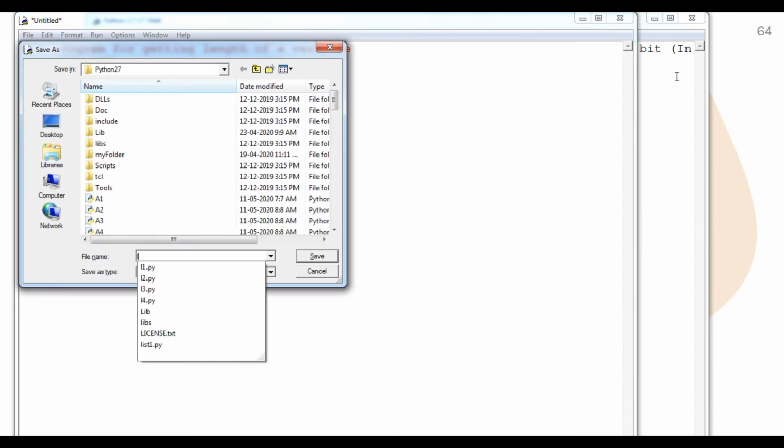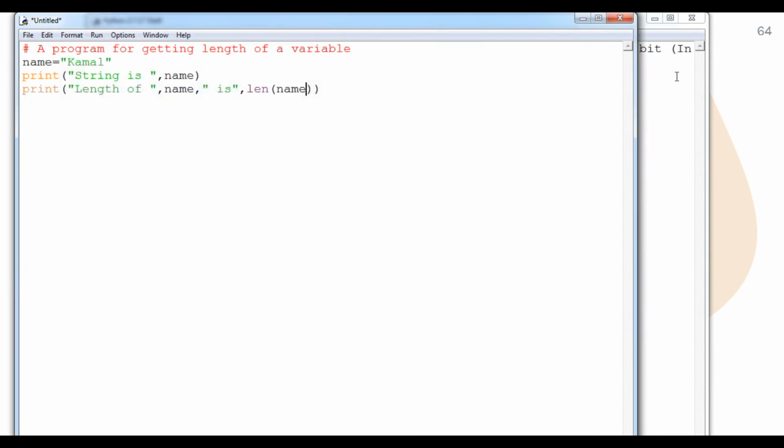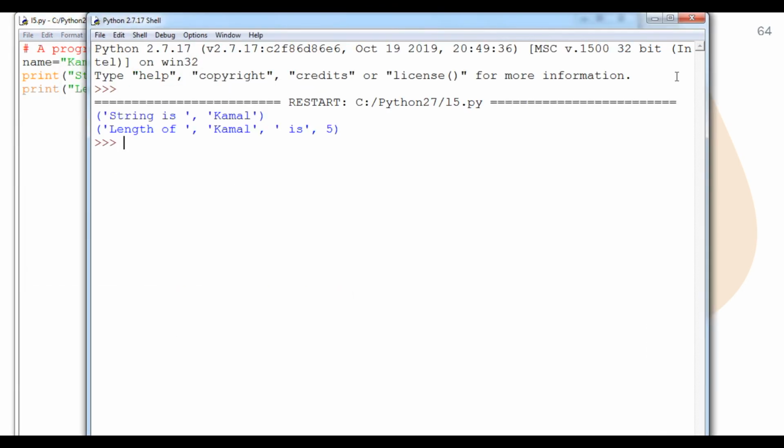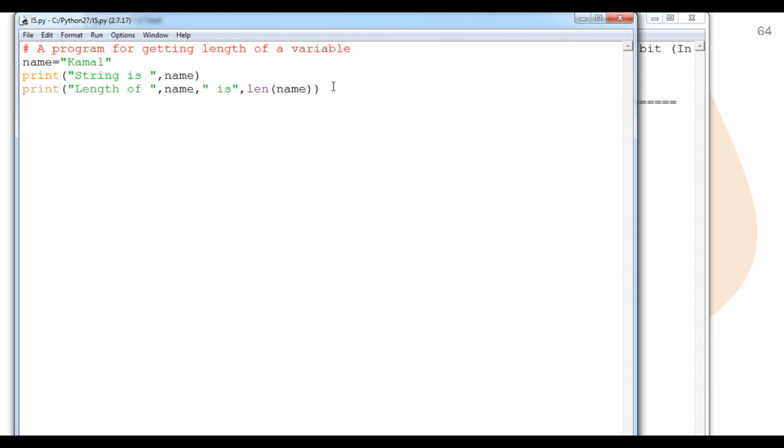The program is L5, L4 is already there, L5. So now you can see, student, the string is Kamal and the length is 5. You can see how many characters are there in Kamal, that is 5. So K stands for 1 and the last is 5. Okay, so here you can see, student, KAMAL, 5 characters are there. So it calculates how many characters are in that.